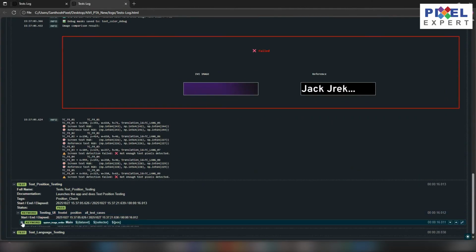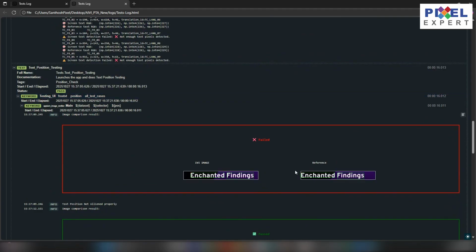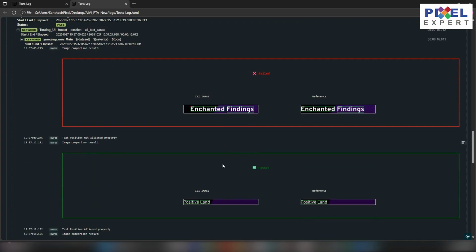And similarly, this is for the position, so it's trying to find exactly in this position the reference text, and it failed because it moved slightly to the right side.